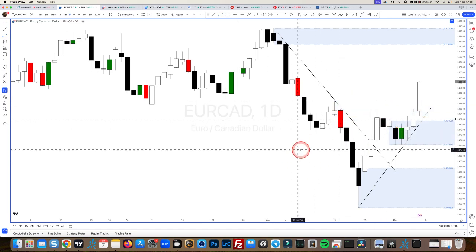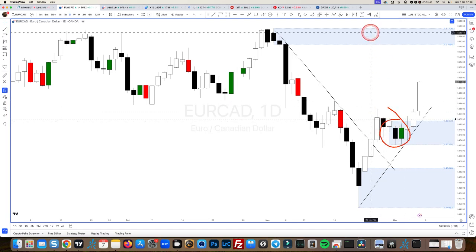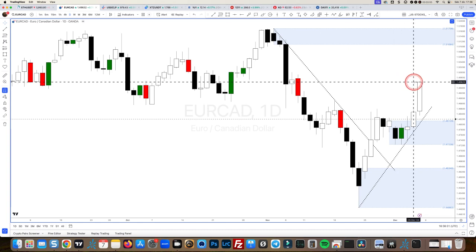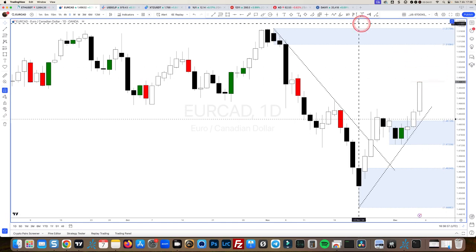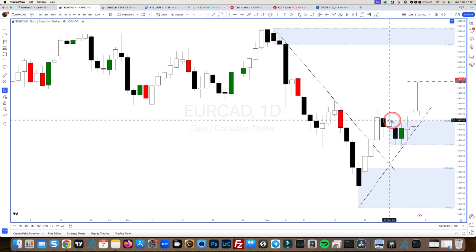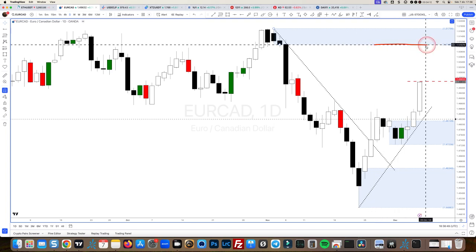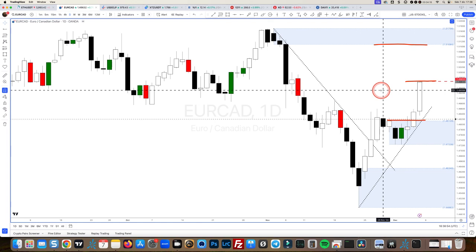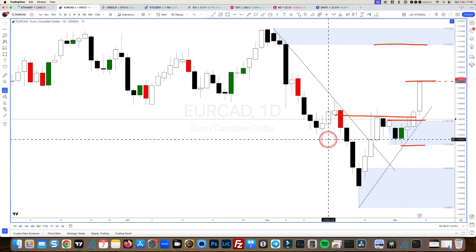For the range to be established, you need two variables: one of them is a demand level and another one a supply level, because if we don't have two opposing imbalances, how can we know if this is high or low? So now where is this located right now? If I draw a horizontal ray line like that, and this is the proximal, remember we measure the range from the proximal line to the proximal line between the demand and supply levels. So this one happens to be right in the middle, isn't it? Like this one was in the middle based on the proximal line here.